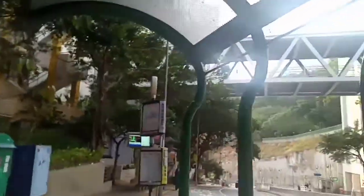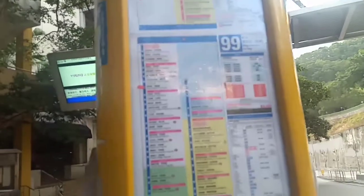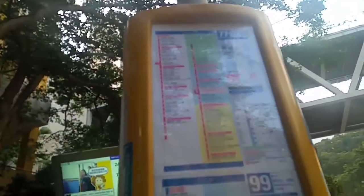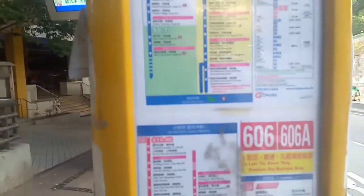Bus is one of the most common transportation here in Hong Kong. Private company run the public bus service here in Hong Kong, and they are five major companies. All the bus here in Hong Kong are also cheap and very comfortable. You can also pay using your Octopus card by entering the bus near the driver in front.